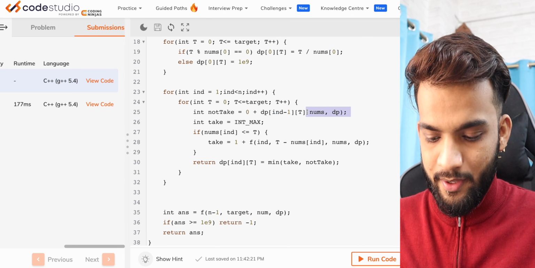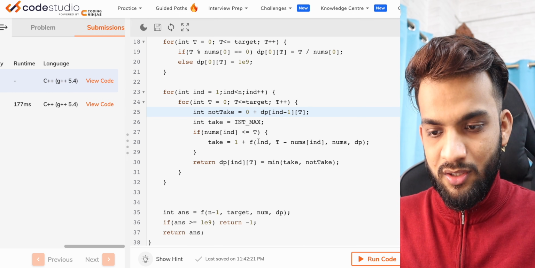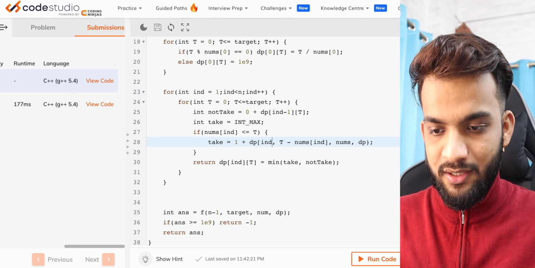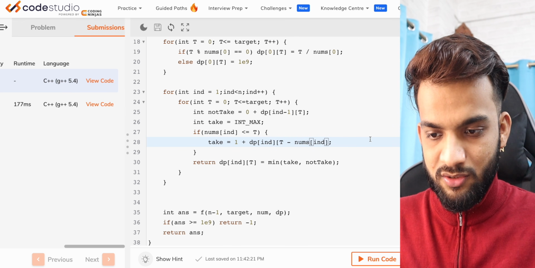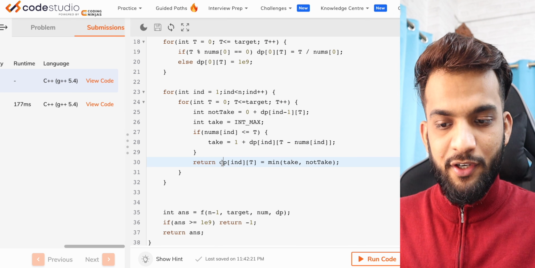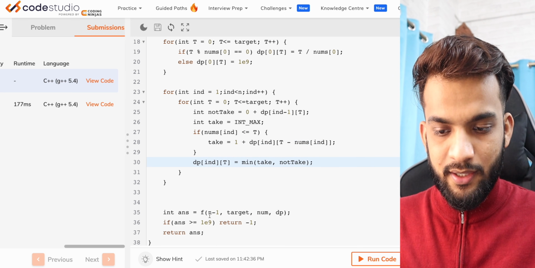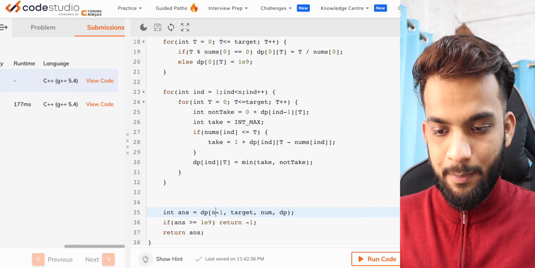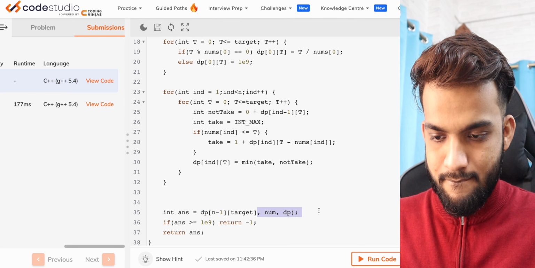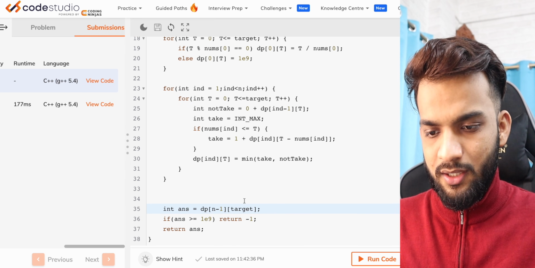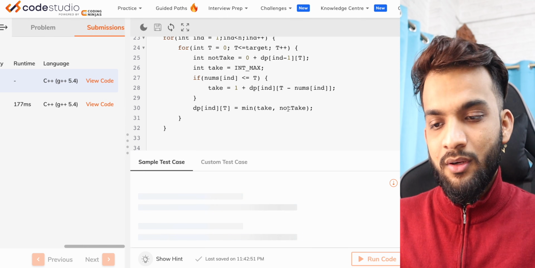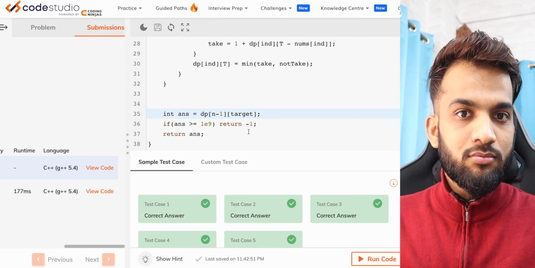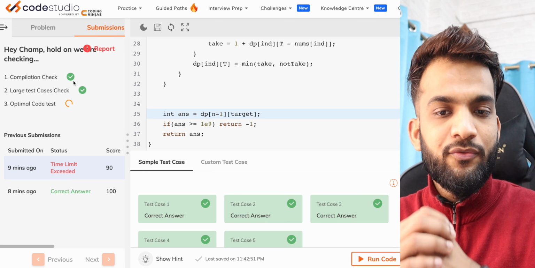And what you can do is just omit this, change it. Instead of this, write this, change this. Perfect, done. Instead of return, have this over here. Instead of f of n minus 1, make it dp of n minus 1 target and change this. I think we're pretty much done. Looks like this is it. So if you do this, you're getting all the right answers, and let's see if this is correct.